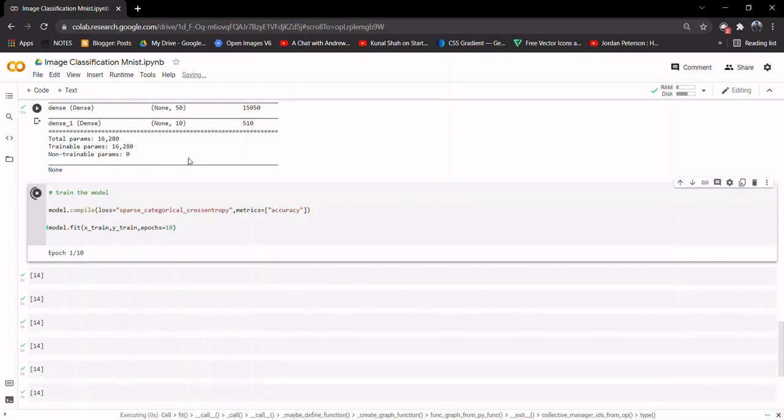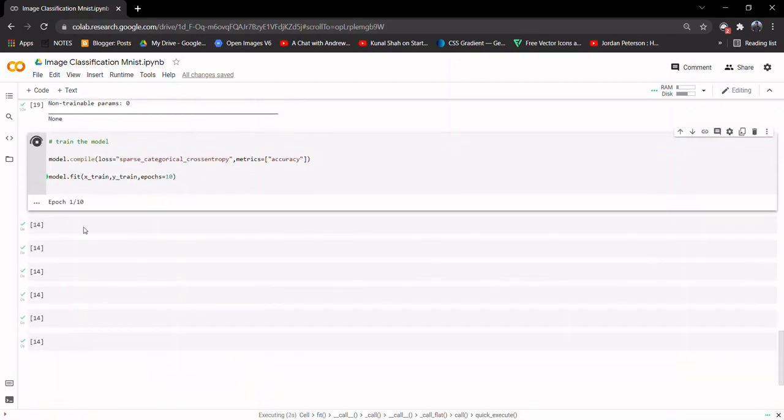Okay, now let's train this. Now you can see that the model has started training, and all the details will be shown here. Let's just wait some more time.